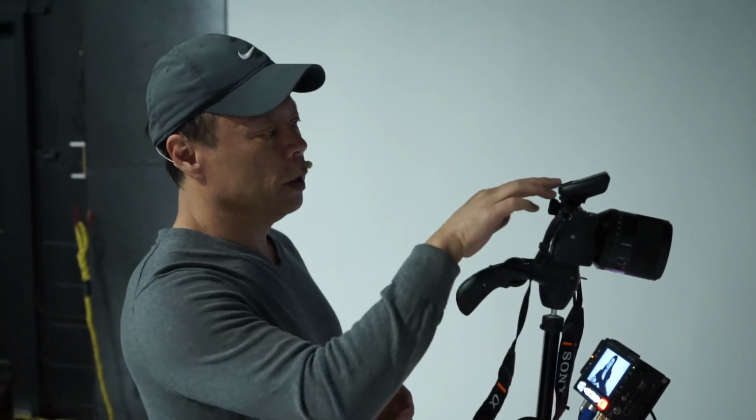We're going to do off-camera flash. An off-camera flash requires that you disconnect the flash from the camera, and it can be signaled by either the camera's built-in optical or what they call an infrared connection, or you can buy a really cool radio accessory, and a lot of these flashes now accept radio triggering.